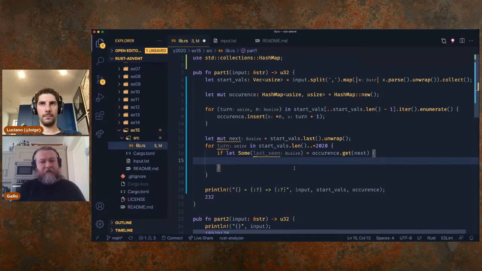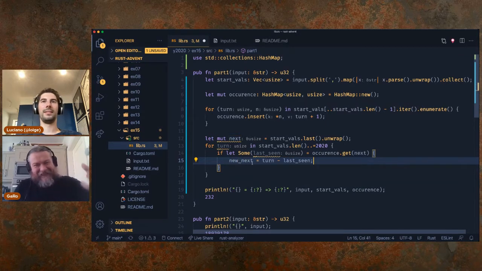So what do we have to do if we already saw it? We have to say that the next number is the difference between the current turn and last seen. So the next is... we probably have to change the names because we already have next, but we have to keep it. So this is the next.